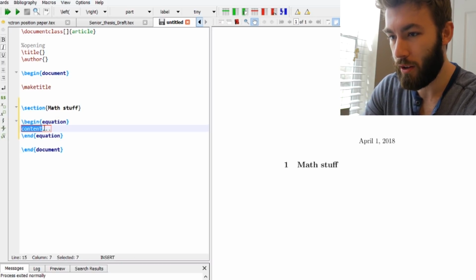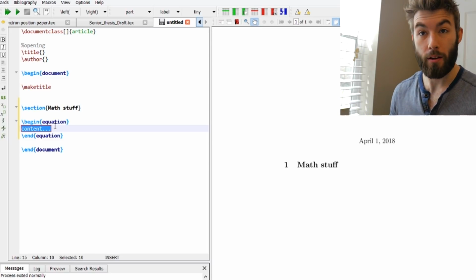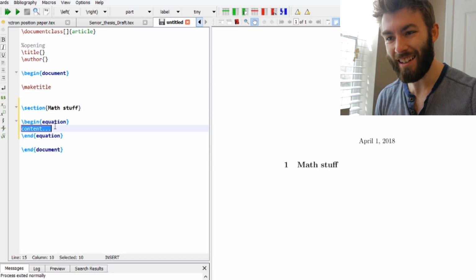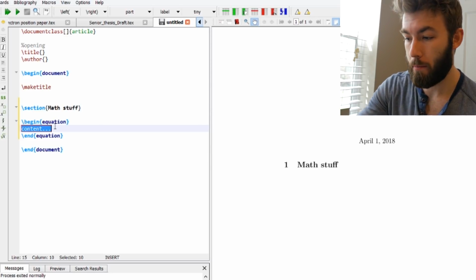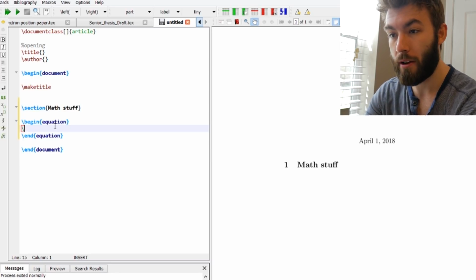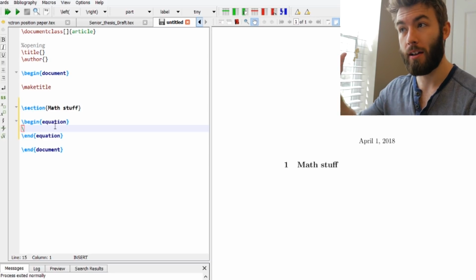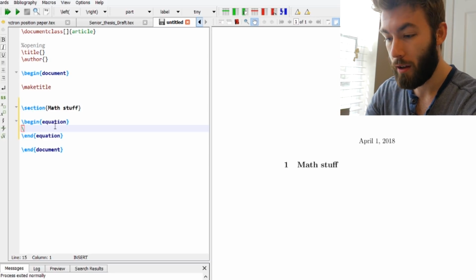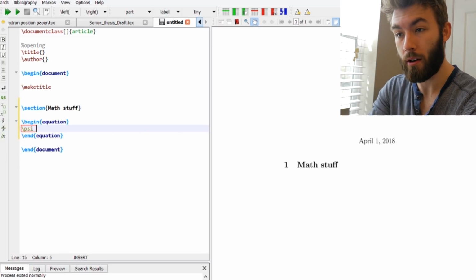Let's just write out the equation for that in here. So in LaTeX, whenever you want to use Greek letters or really any kind of equation thing ever, you start it off with a backslash. You backslash and then type out the name of the letter. So we're going to do psi of x equals root 2 over a sine of pi x over a. So if we do that, we literally write psi, and that's going to give us the Greek letter psi lowercase.